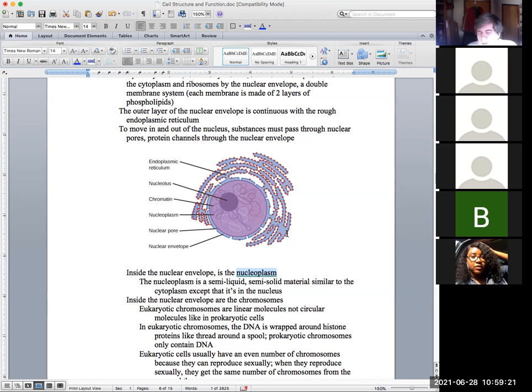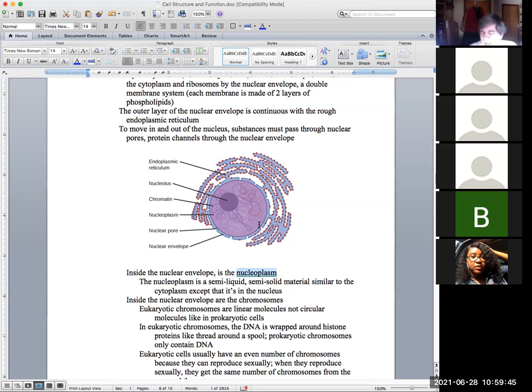It doesn't build them completely, it just barely gets started, because complete ribosomes, these little red dots, you can't tell from the scale of this drawing, but they're actually too big to get out through the nuclear pores. So they're put together partially, they're shipped out of the pores, and then they're assembled later.